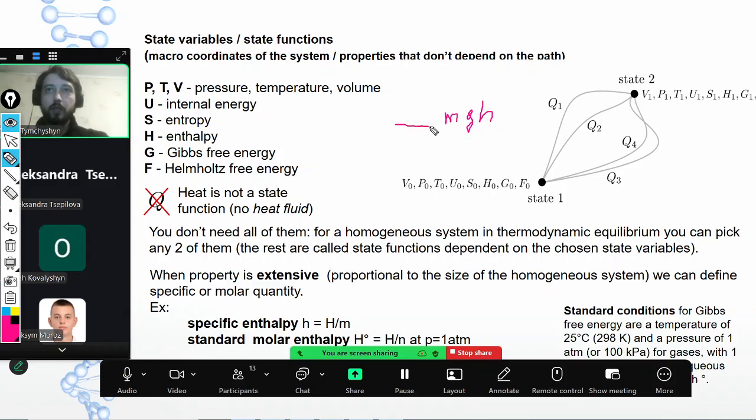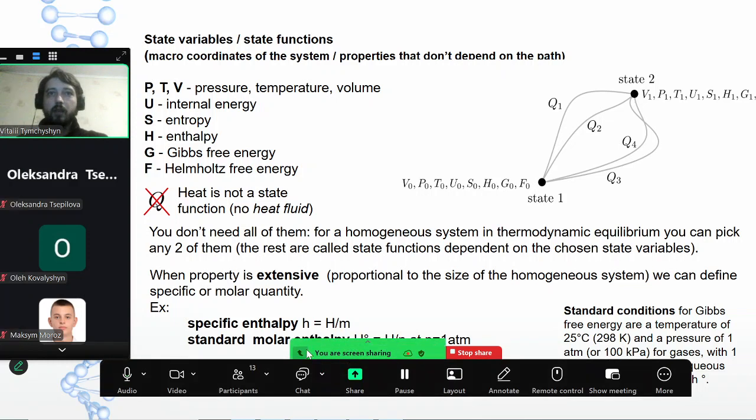You remember that potential energy is basically mgh. So if I am calculating potential energy for some mass on, I don't know, the second floor, it doesn't really matter how I got this mass to the second floor. Did I just take it there from the first floor? Did it get there from the third floor? Did I first go to the third floor, then return to the second floor, and so on? It doesn't really matter. So this is quite an analogy of this case.